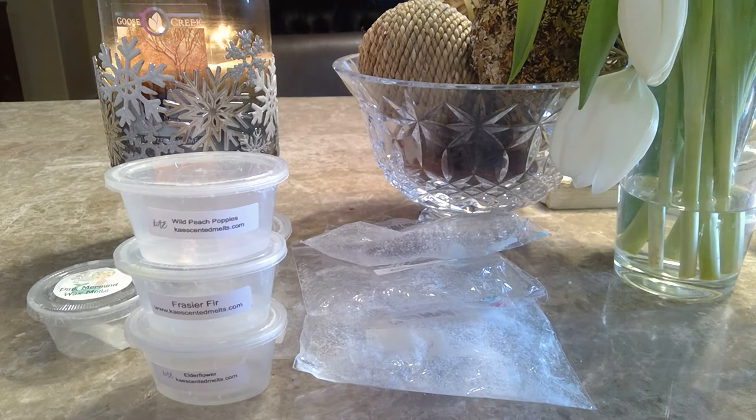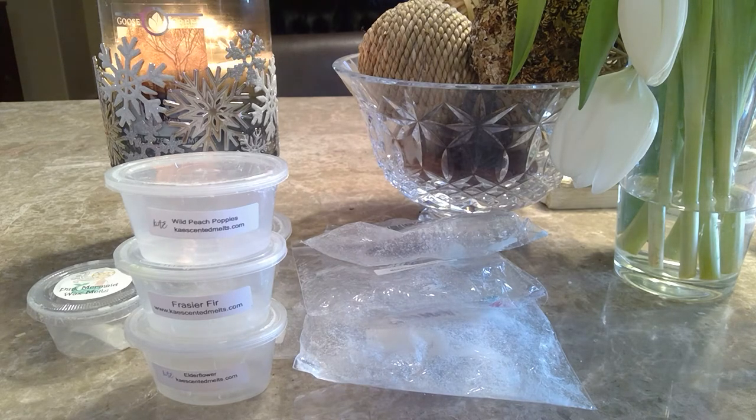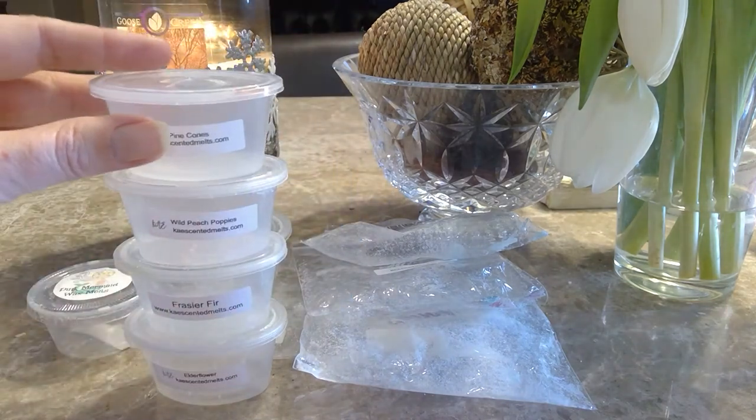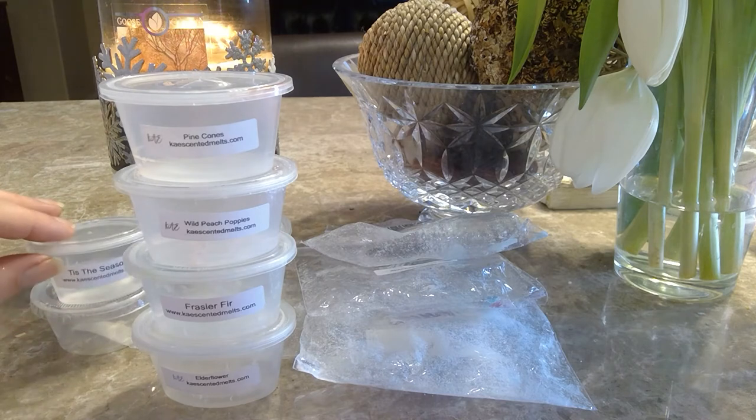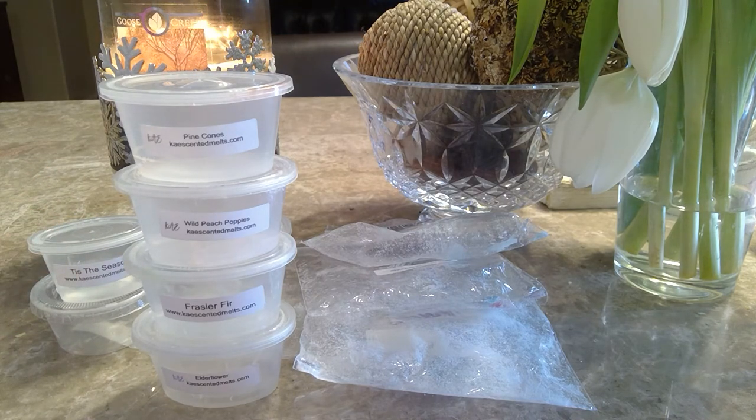Another one from K is Pine Cones — really enjoyable as well, with a little bit of a soapy note to the pine in a nice way. I melted this in the room with the Christmas tree and really enjoyed it. Also, Tis the Season — I don't have the scent notes, but this reminded me of an outdoors pine needle scent mixed with eggnog, which sounds really weird but smelled really really good. This whole one-ounce cup was in a warmer and was very enjoyable.